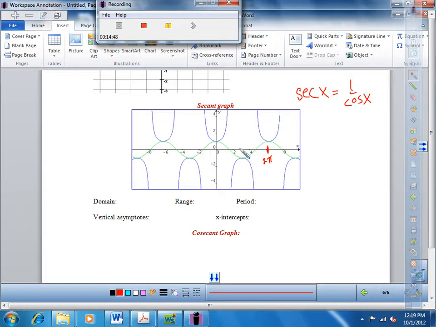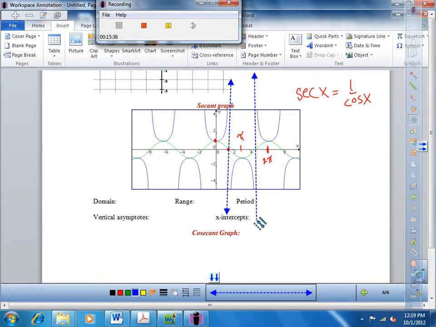And so this would be pi right here, and this would be 0. So the way that you graph secant is by graphing cosine. And since the cosine of 0 is 1, the reciprocal of 1 is 1, right? And then this would be pi over 2, and since the cosine of pi over 2 is 0, everywhere there's a multiple of pi over 2 is an asymptote, because the reciprocal of 0 is undefined. So you have asymptotes every place that there is a 0 with cosine.